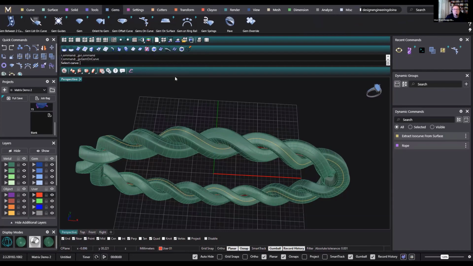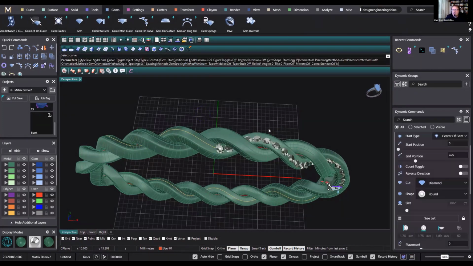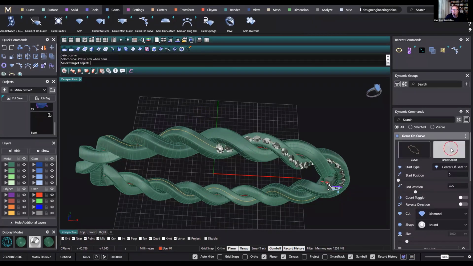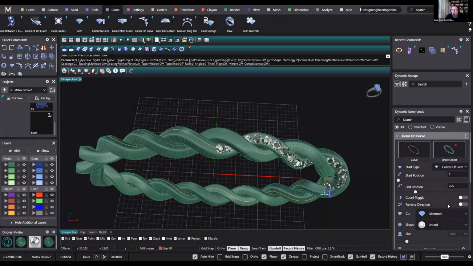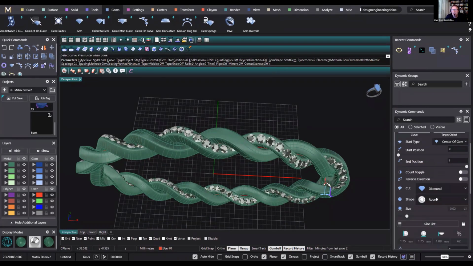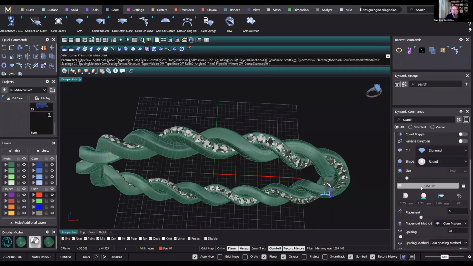Yes, gems on curve. Again, from 0 to 1. The surface orientation directly targets objects that it will follow. Then you see start positions 0 and 1. That means the whole curve will be used.